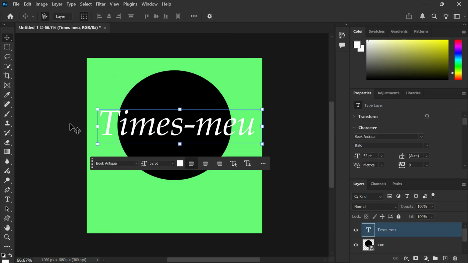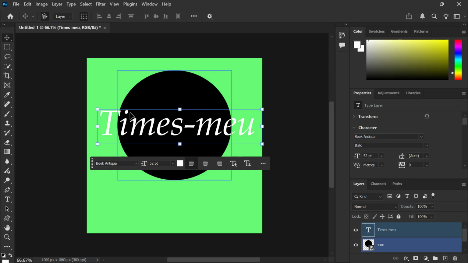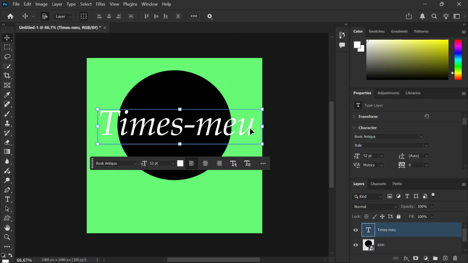Another thing that can cause transform issues is when you're working with smart objects or certain types of layers, like text layers. These sometimes behave differently when transforming. A quick fix is to rasterize the layer. To do this, go to the Layers panel, right-click on the layer you're working with, and choose Rasterize Layer from the menu. Once the layer has been rasterized, press Ctrl+T again and try transforming the object. In many cases, this removes restrictions that were preventing the transform from working properly.